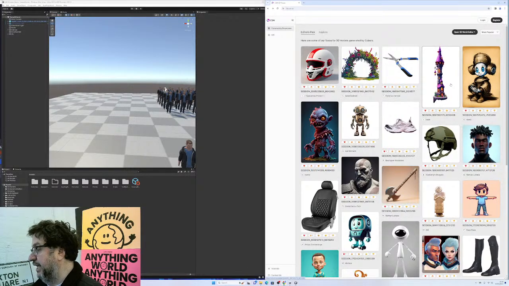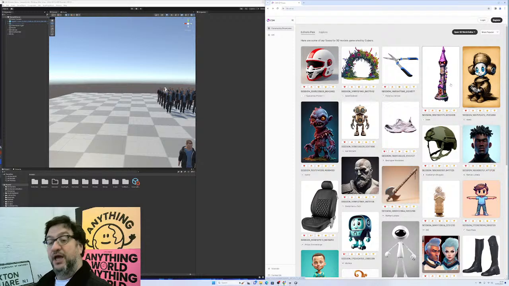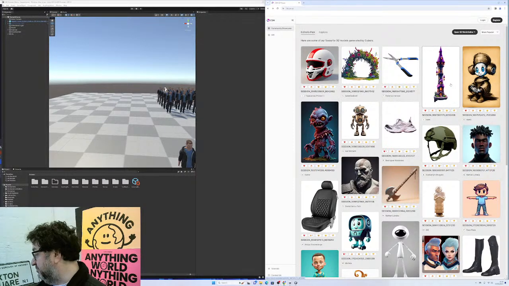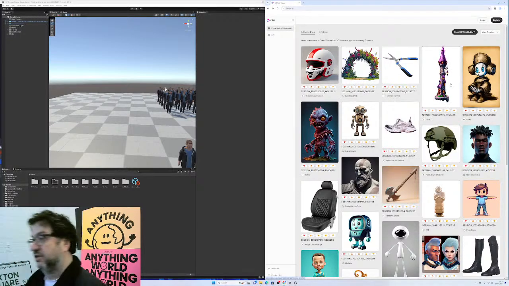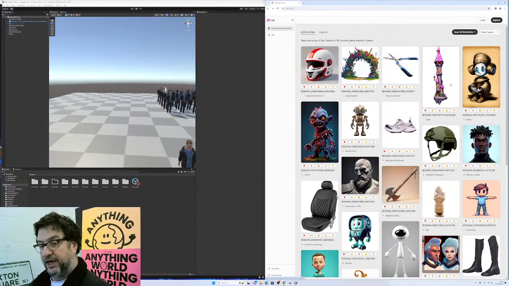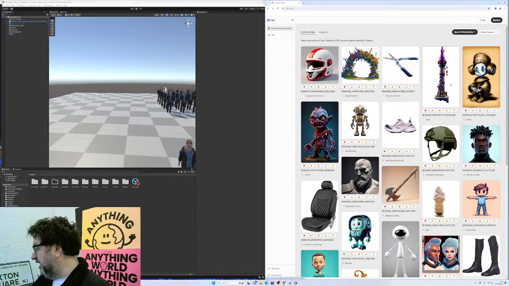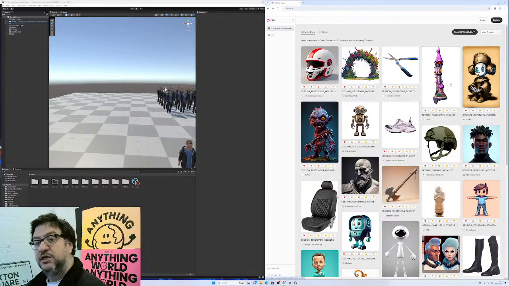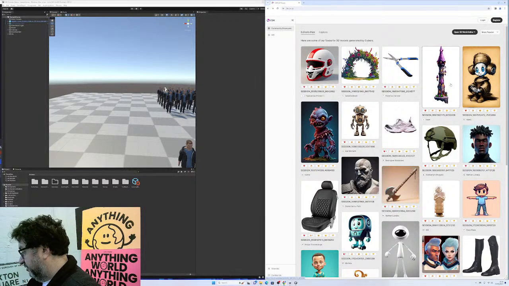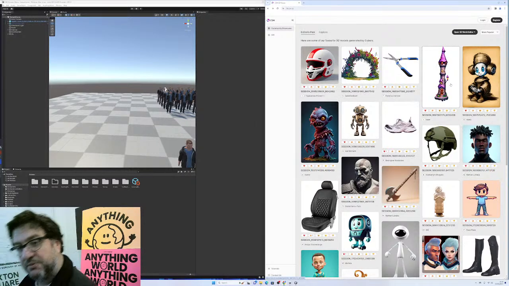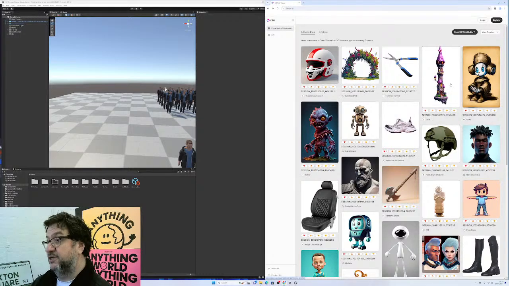I'll be picking up some models here and rigging them, animating them using Animate Anything, and then I'm going to throw them into Unity. As you can see on the left side of the screen, I have Unity open, and I'm going to put them in Unity just to demonstrate how this flow works, especially if you're about to join Global Game Jam this weekend and you're thinking about using Animate Anything for your game, which you should. You will understand how this flow works.